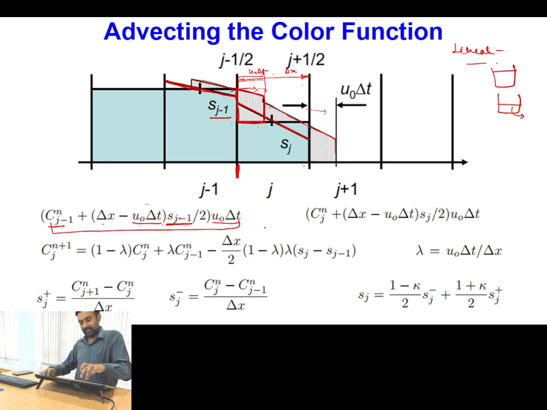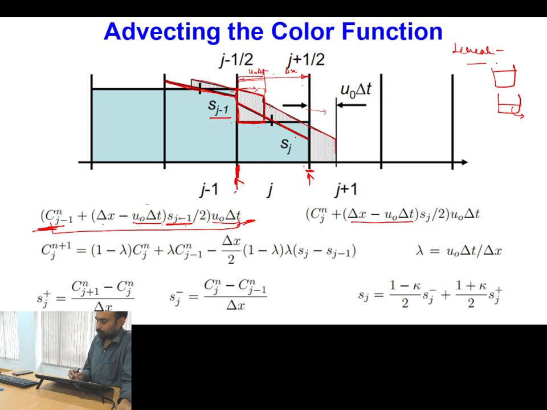What you need to do geometrically, you need to first plot these at two different time levels, and then you need to take the difference of the volumes. If you take the difference of volumes, this will tell you how much volume has shifted from this cell to this one, and that volume is what we have estimated in terms of flux moving from this left point. Likewise, if you calculate the flux moving from the right point, that will be Cj n plus delta x minus u naught delta t, and it will be the slope of the cell in the upwind direction. So when I am calculating at this cell, slope will be Sj divided by 2 into u naught delta t.